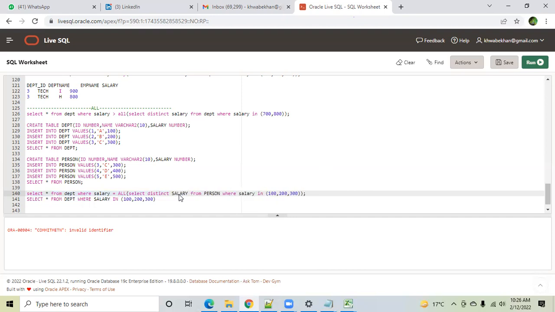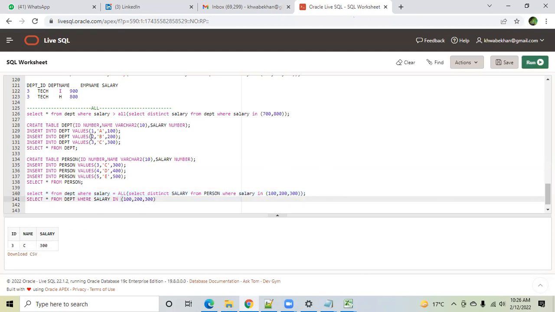Salary. You got 300, correct? Now suppose in person you have 300, 400, 500. One minute. It is 300. It's 400. This is 500.